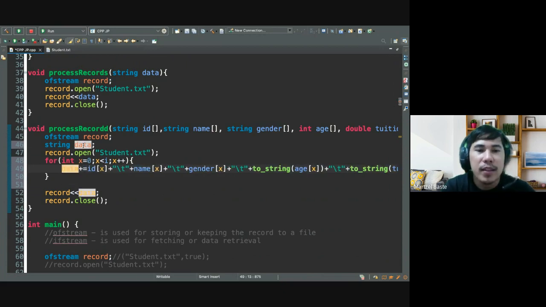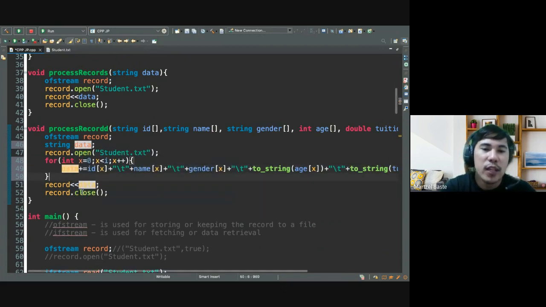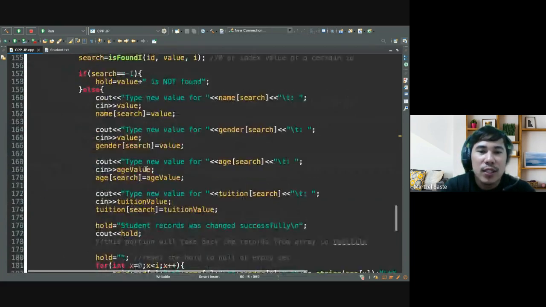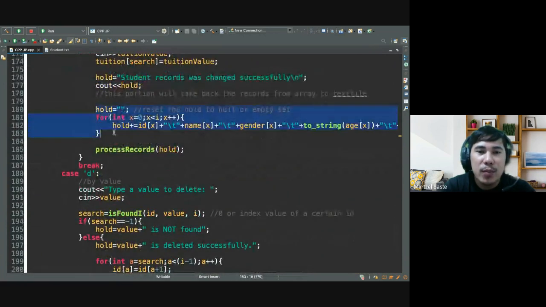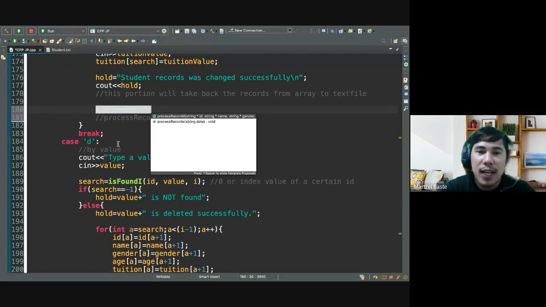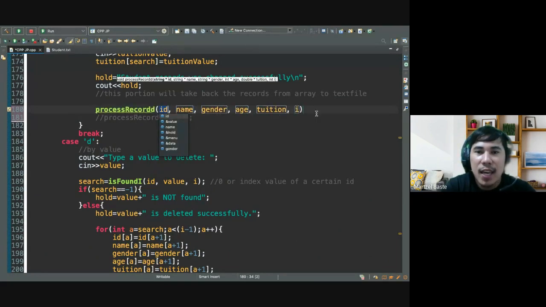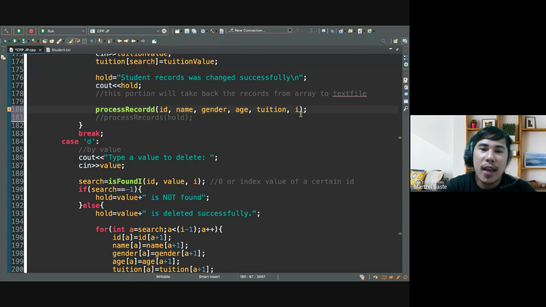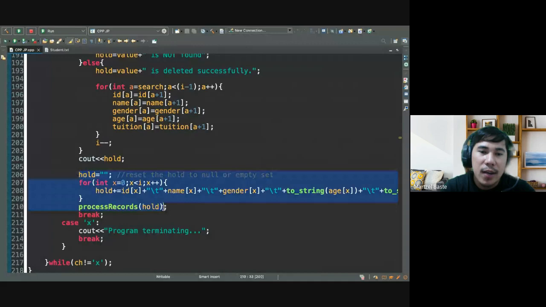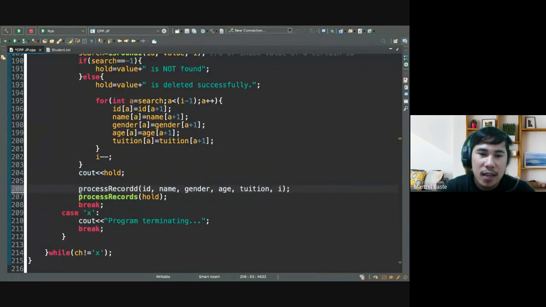Or pwede hold. Pwede sa inyo kung hold ba inyong gusto. Kung mugunit gihapon mo sa iya. Bitaw. So that's it. No? Instead of if of kanilang ay mong buhaton wala na ang loop. So right here, pwede nimo gamiton sa pwede na nimo siya i-remove here, no? And i-remove din mo siya, then pulihan mo siya og process records na kadtong kani ID, name, gender, age, blah blah blah. And you can also do the same for here, no? I mean, tanggalon nimo na siya and then mao na imong ano.